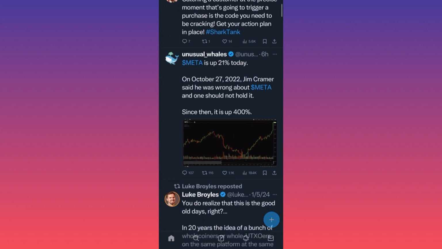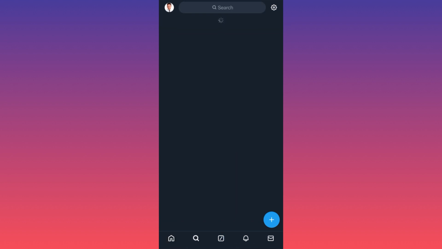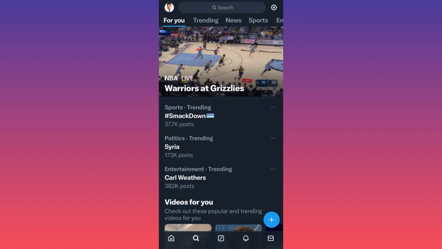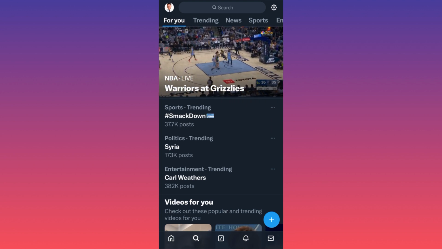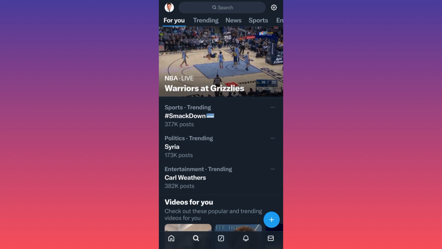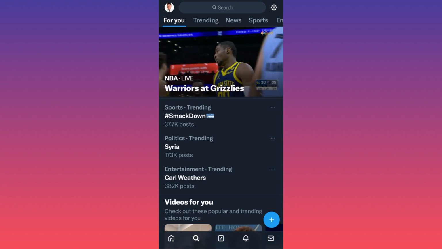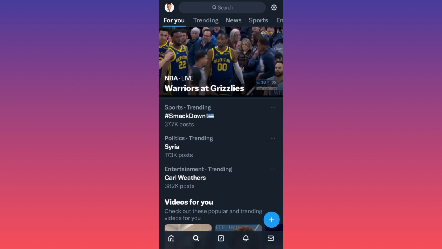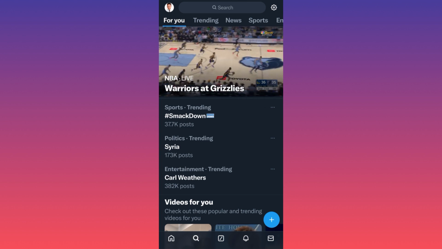The next icon next to the house icon is the magnifying glass. When you click on it, you will find the search bar at the way upper center of the screen, and you're also going to find live events. Like in our case, you can watch an NBA game. During the summer you can watch tennis, you can watch the US Open.